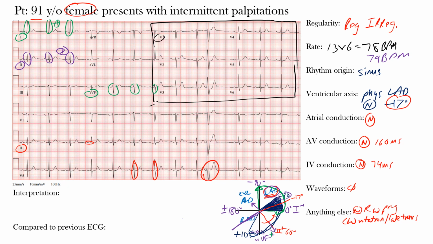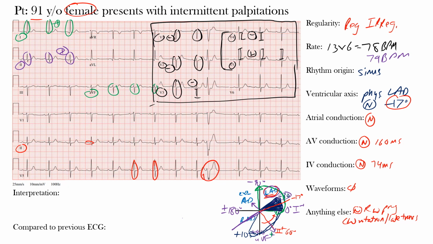So V1, notice that the QRS complex is mostly negative, same thing in V2, mostly negative complexes. V3, again, the negative portion is still greater, so these are negative. When we get to V4, if you were to measure these out, again, this would still be mostly negative. But then when we get to V5, you start to see more predominantly positive complexes. And because we're going from negative to positive from V4 to V5, our transitional zone occurs somewhere between there. So that's a clockwise or late transition.